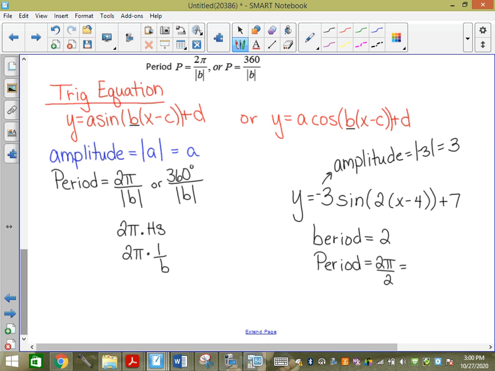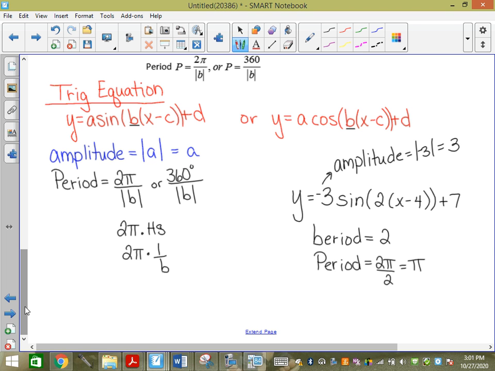Because the period helps us get the period, but it's not the period. So we can either say 2 pi divided by b and get pi, or we could say, hey, it's a horizontal stretch by a factor of a half. So I'm going to multiply by a half, which makes 2 pi become pi. Same thing, right? Period is not the period. Don't fall for the period. Okay? So these are your formulas off of there.